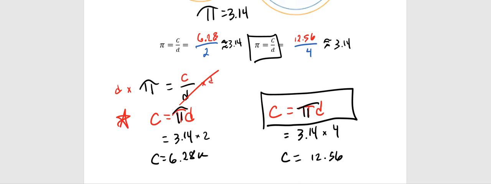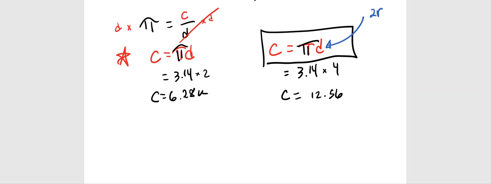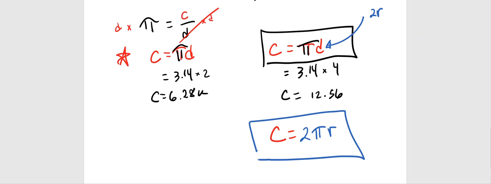And the only other thing I will point out, because there's a variation to this, is the diameter is also nothing more than the radius of the circle times 2. So an alternative to this is circumference equals 2 times pi times the radius. So that is an alternate formula.